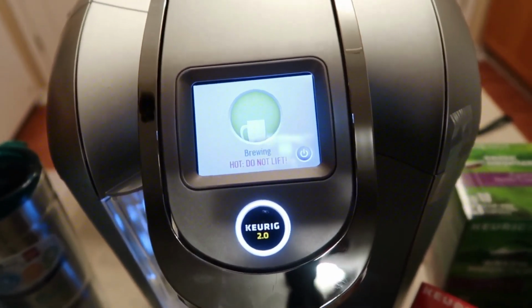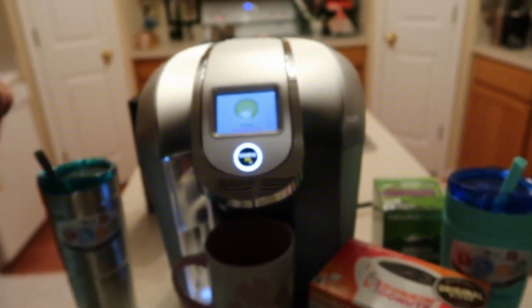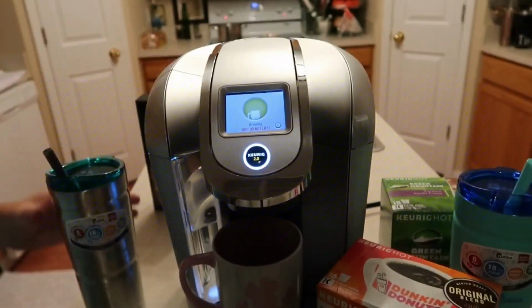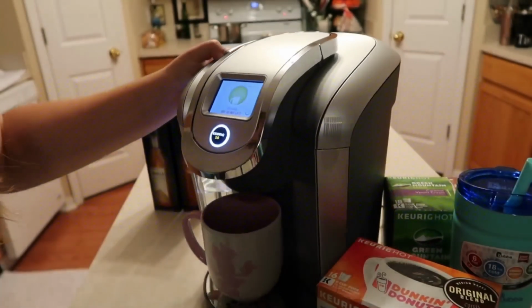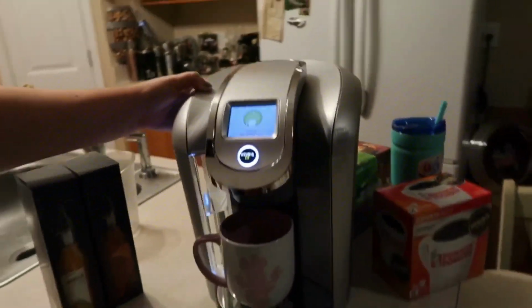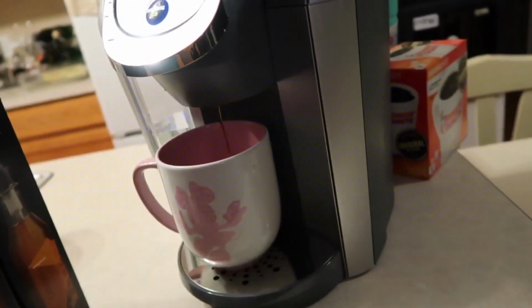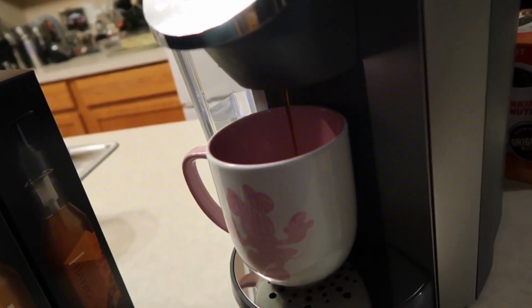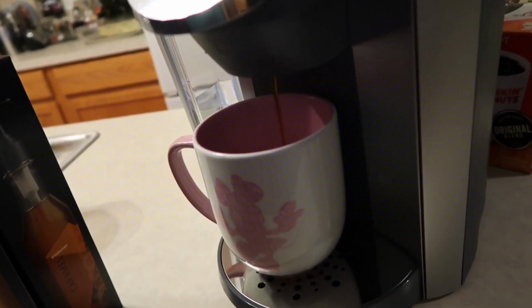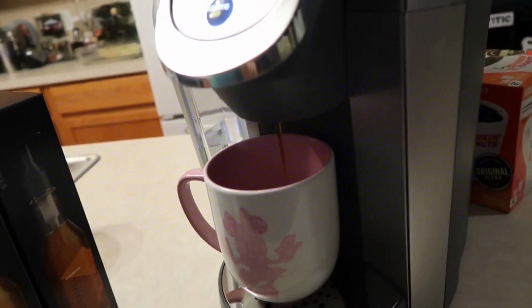And it says hot, do not lift, brewing. Now I'm gonna turn this a little bit because I'm not sure if you can see it really well. It looks really dark on the camera. But there it goes. It is brewing. And to be honest, it smells so good.